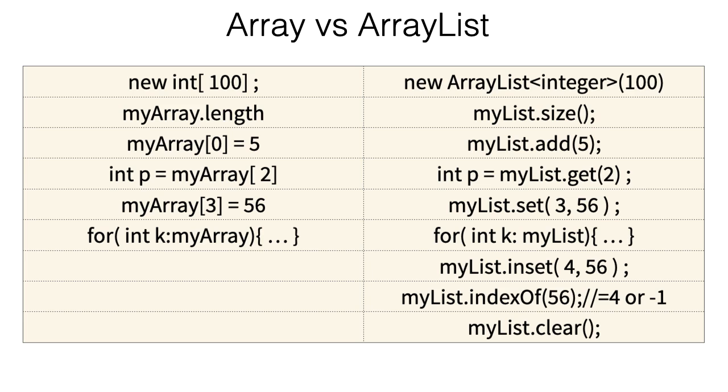An array list, they all have to be lined up with no gaps in. So when you add to an array, you just assign an element to a location. When you add to an array list, you can say, oh, add 5. And what it will do is add that to the end of the list of items. So if there are 10 items there, the 11th item will become 5. To get an item out of an array, that's very simple.